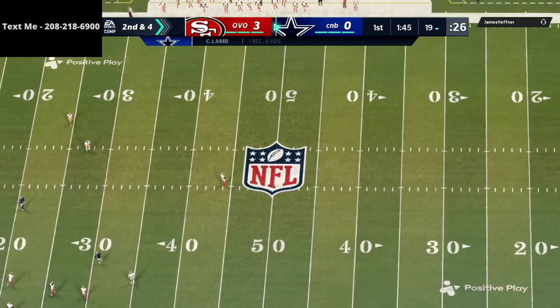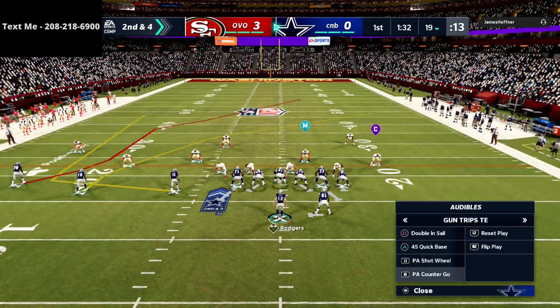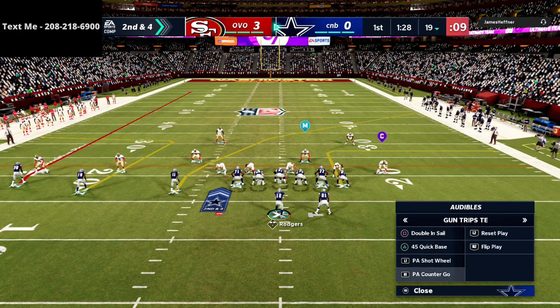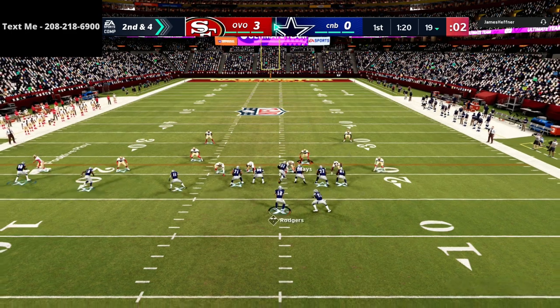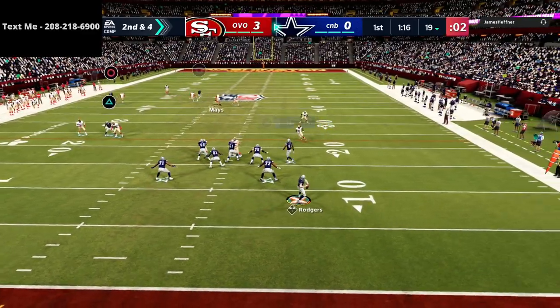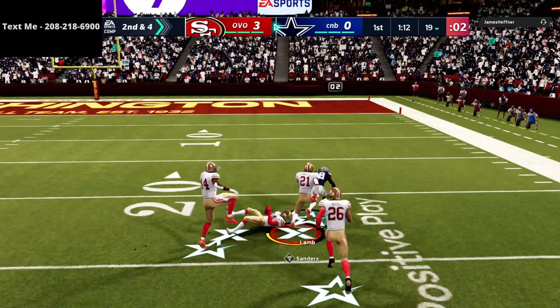So you see right here, cover six invert. I don't know what exactly he's gonna be doing, but that's just something to think about. What does that mean for us? So right here, I'm just gonna go to a post wheel concept. Really, really good if he's gonna be in this kind of coverage. And you should see, we should be able to get this over the top. CeeDee Lamb over the top, nice dot.